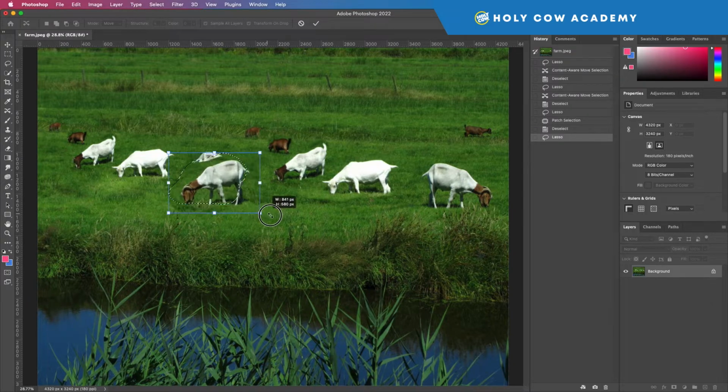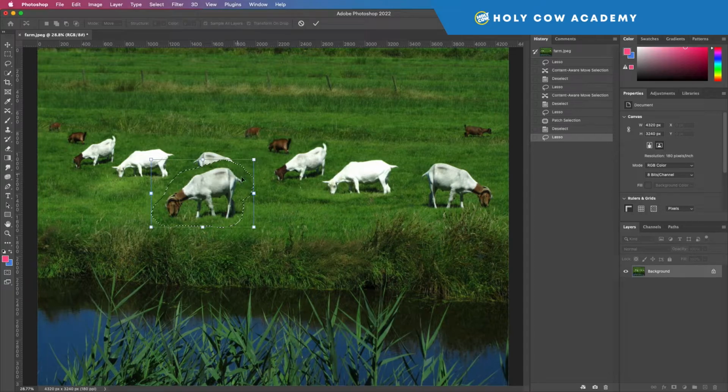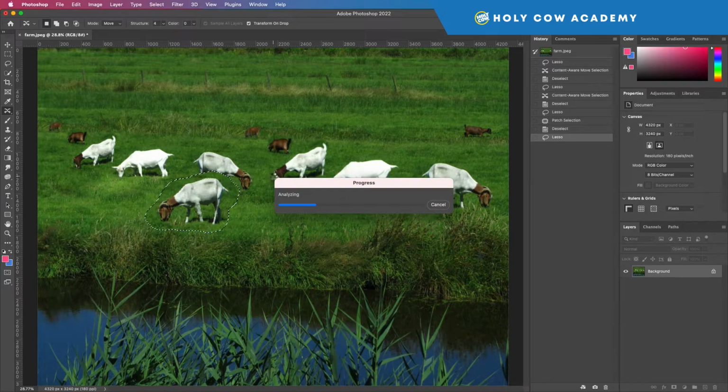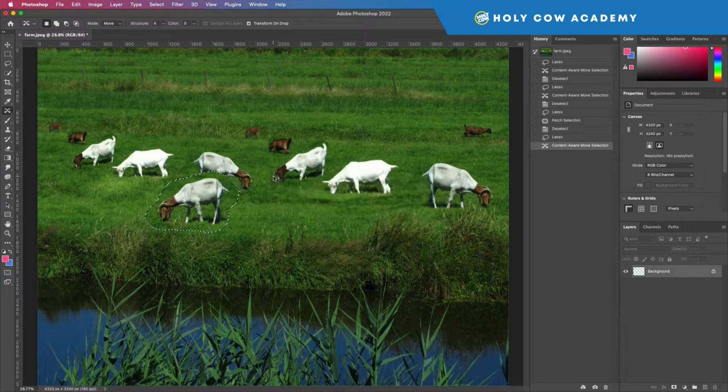And I could probably even make him larger and make him seem a little bit closer than the rest of them. Maybe even rotate it just slightly. Press enter. Photoshop will calculate, and then there you have it.